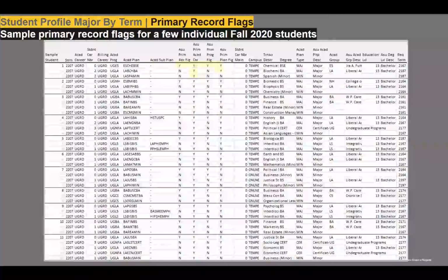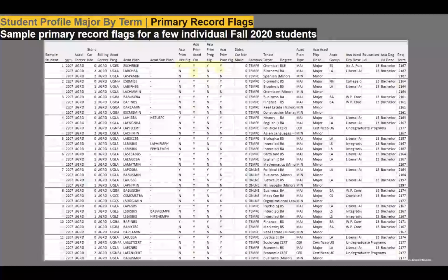If we don't do that, if they have 2 billing careers, then we look at which career has a degree-seeking primary program and which does not. If they're both degree-seeking or both non-degree-seeking, then we use financial aid primacy rules, which say that now it's going to be medical school as primary, then law, then grad, then undergrad.